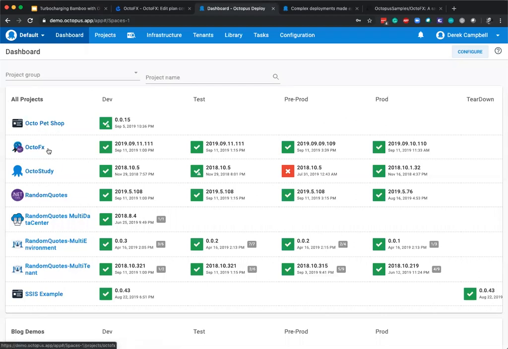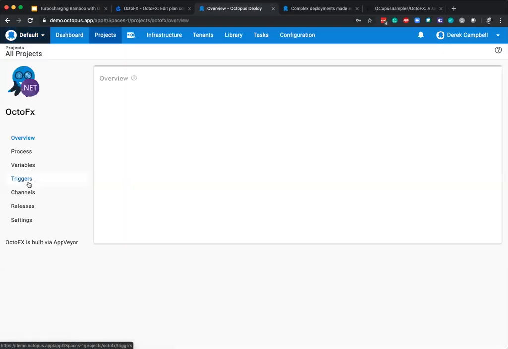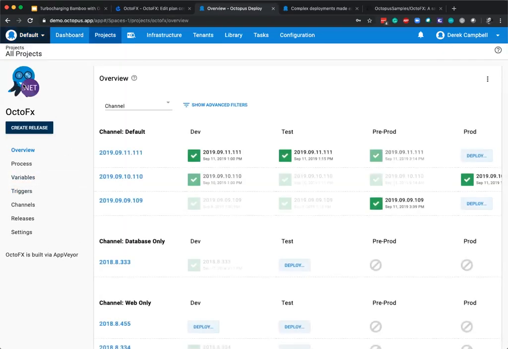As you can see here, you've got a few sample projects that we have. And generally, projects are something that's shipped together at the same time. So if you were, for instance, deploying a monolithic application, you would likely have it down here on the left-hand side. If you're doing microservices, then you may have several hundred projects. And then I'd certainly look at project groups and whatnot. So let's just jump in. I'll give you a quick overview.